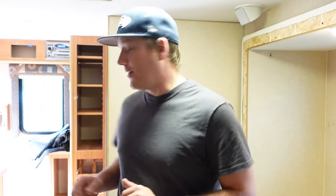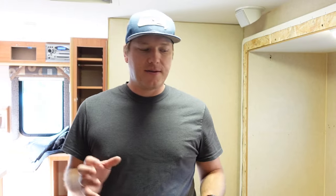If you have an RV and you don't really know how it works, I really suggest that one of the things you do, obviously look at all the different systems you can, but start by pulling out some of your drawers, just like we have here, and taking a look, because you can see some of the internals, and that way you can see how it's built and you can prepare yourself in case there's any emergencies on the road.